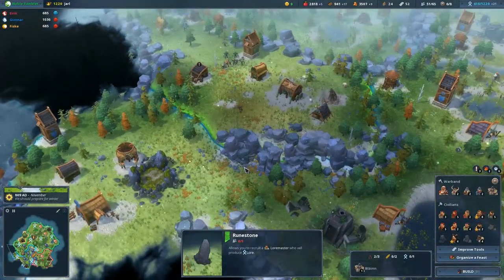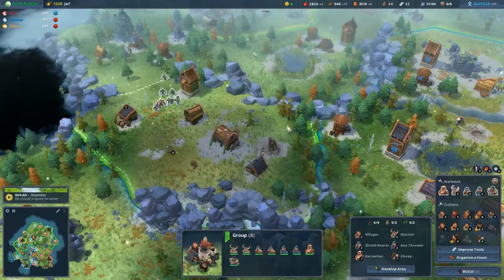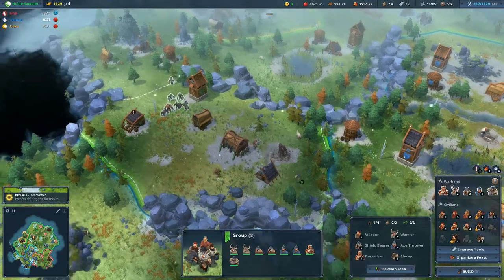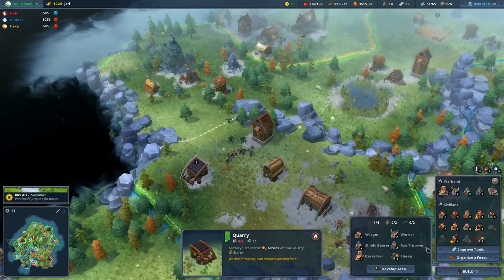Keep grabbing land, I guess. Okay, E, you're here. This has been upgraded. I still need somebody. No, you. I need somebody to work this one. What do we got here?